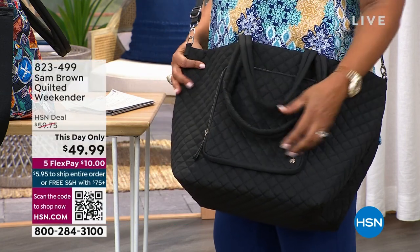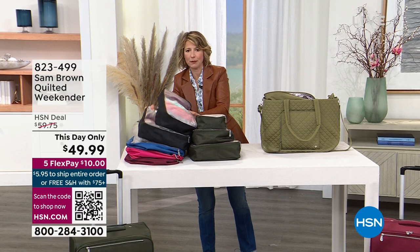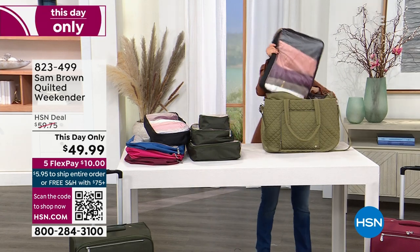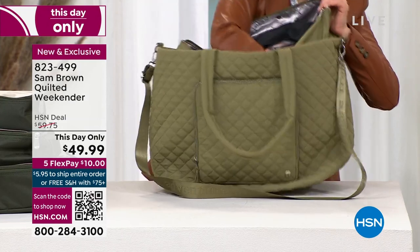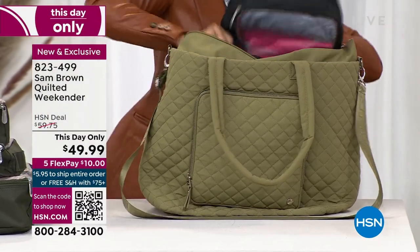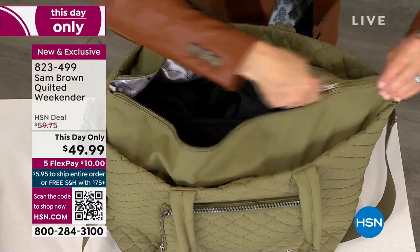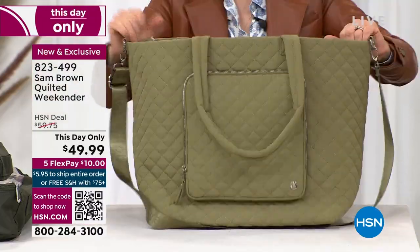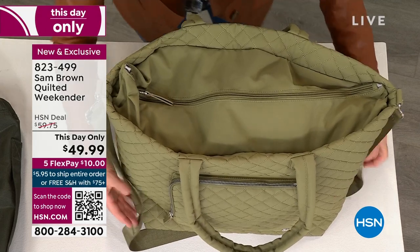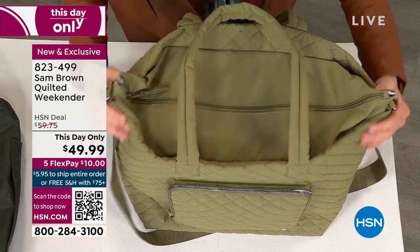So we call this a weekender, but you can fit easily a good seven to ten days worth of stuff in here. And this is how I'm going to show you how I do it. I'm going to use my packing cubes — my packing cubes are what I use to totally fit out a 22-inch carry-on when I'm traveling for anywhere from seven to ten days. I have enough clothes because I'm going to use pants a few times, use my tops a few times. There goes the large cube, the medium size cube, and then here goes the small cube. Look at that — it all fits! So this clearly goes on the plane with you. It goes in the overhead bin above. If it's this packed out, it's not going to fit underneath the seat in front of you. But if you don't have it totally packed up, you can absolutely put it underneath. But there is your large, large capacity tote. You see how that flap is giving you that extra room, that extra space — it doesn't taper so you can pack even more.